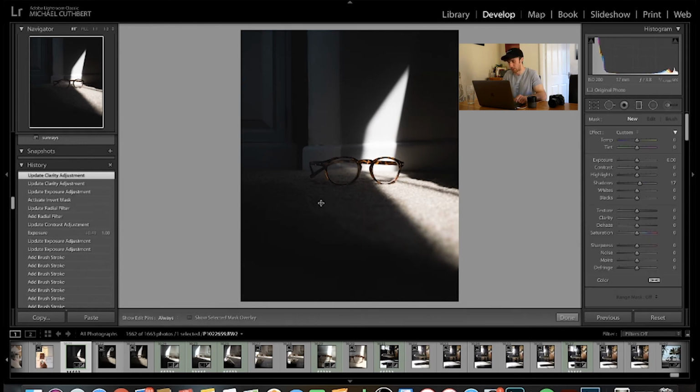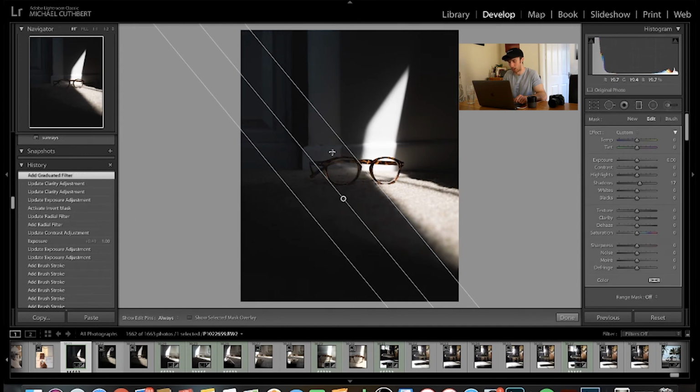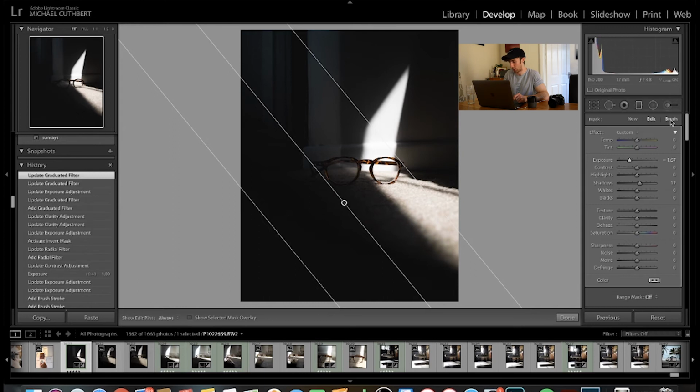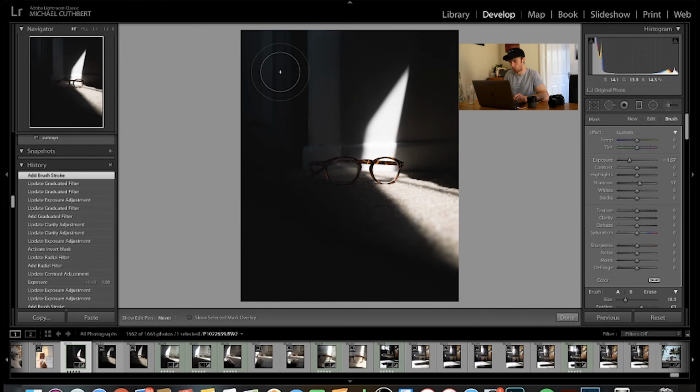Right, so next is graduated filter. So I'm going to drag one over here. Depending on how wide this is, obviously it's going to make the flow of the darkness quite strong or quite soft. So let's try that out for now. Bring this back like that. And then you want to grab your brush tool, because obviously here it's made it dark as well, just to make it all flow basically.